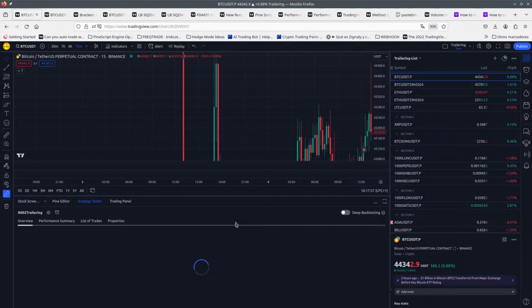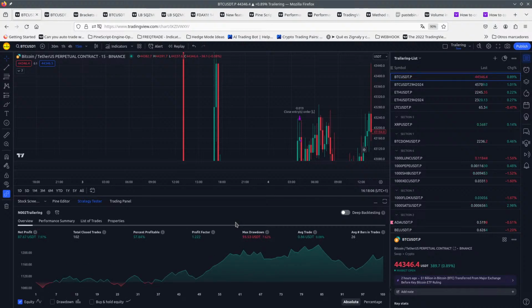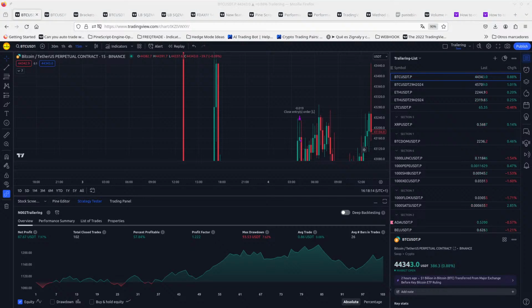Let's see how it goes. Oh, look at that. I think this has better results than what I thought, although it can be improved if you ask me.